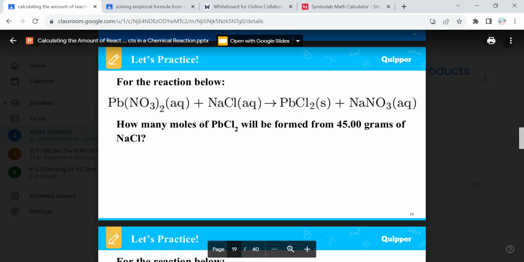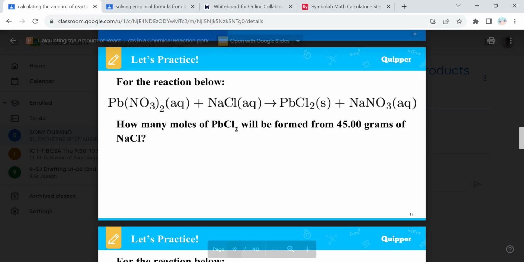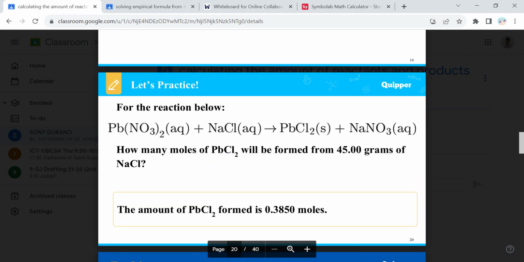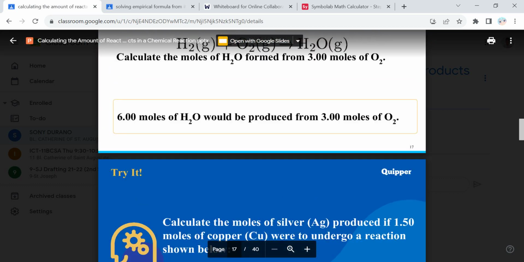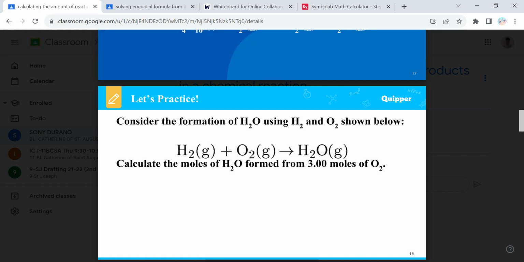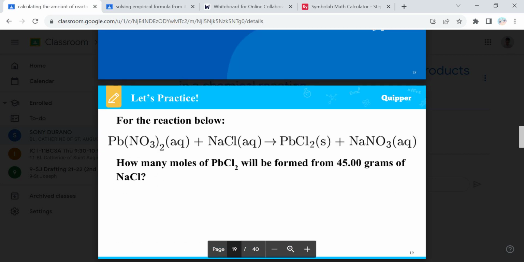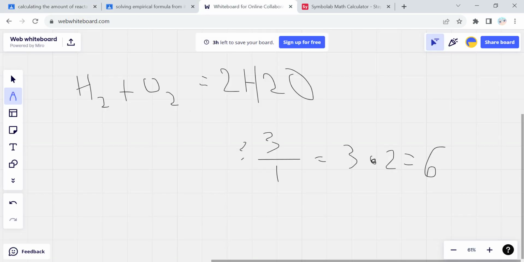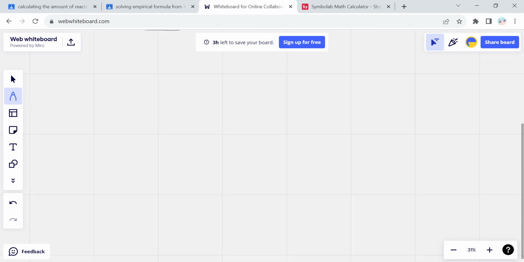Now, there's actually a difference here. As you can see, it's asking for the grams instead of the moles. In our previous examples, the moles were already given, but here it is the grams. So what do we do? Again, if you've learned empirical formula by now, you should know how to convert grams to moles. I assume you guys know. That's actually right here.